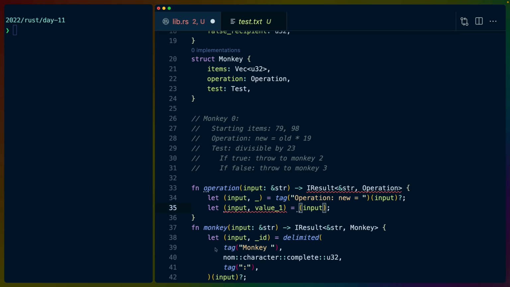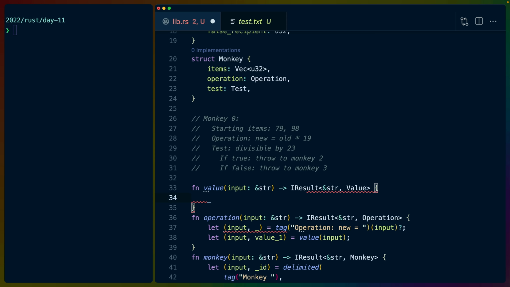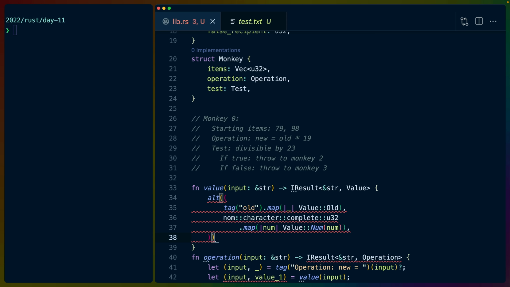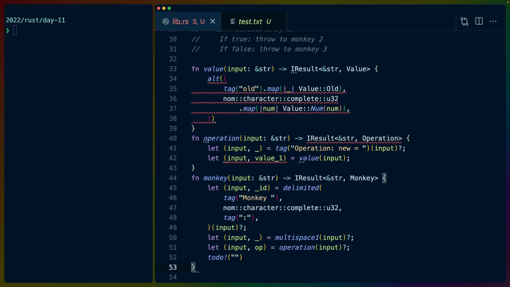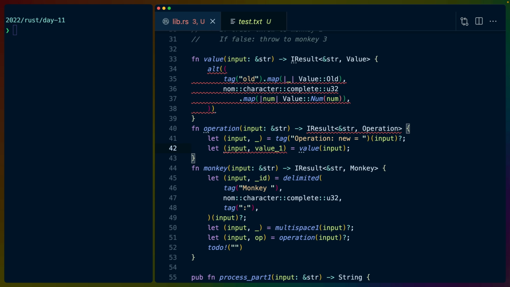Of course, what we want here is the value parser. So I'm going to make a function called value that takes a string slice, returns a value and an IResult, and is literally just this function. We'll check why that's a problem in a second, but for the moment, can we continue? It looks like we can't actually.